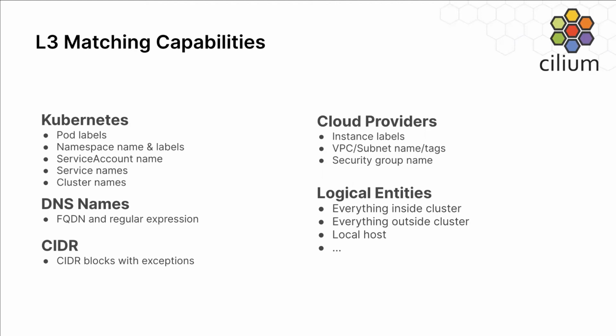Cilium also has this notion of logical entities. So everything inside a cluster or outside a cluster, local host, remote host, ingress, world for anything outside the cluster, or local host if things are running on the local host network as such. Those are reserved identities which you can use in Cilium network policies as well for creating and allowing specific traffic flows.